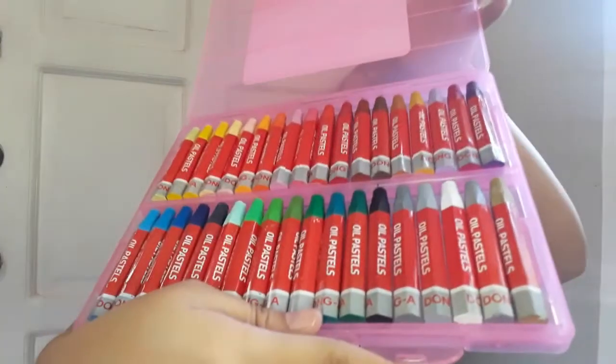So it comes with a container, a pink container, which is very helpful for me, like so that hindi siya mawawala-wala. Then wait, nawala siya ng isa. Saan yung isa? Okay. So this is how it looks like. See that? Tapos, there's 2 colors here that I was really surprised when I opened this one. There are 2 metallic colors. Silver and gold. Like, I was really surprised when I saw this one. Oh my god, so nice. I like this. So yeah, I like this oil pastel.